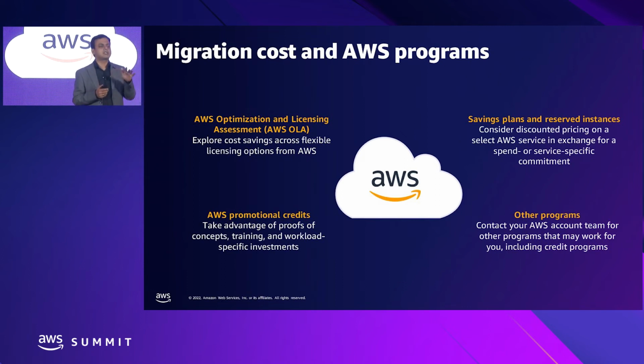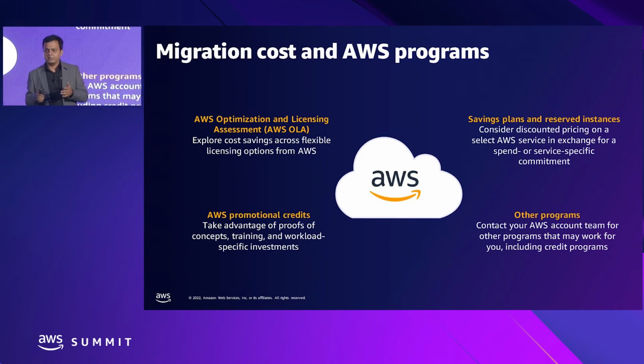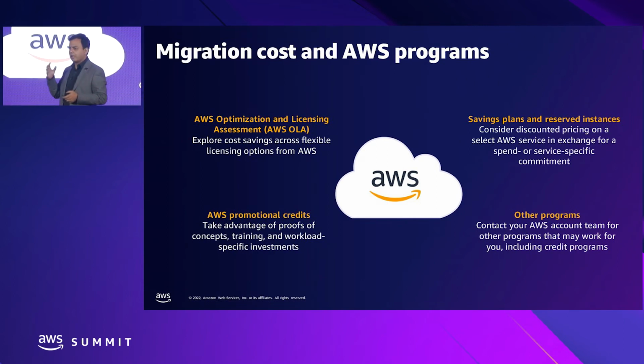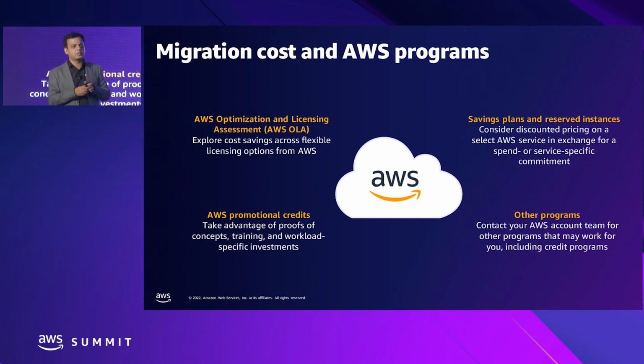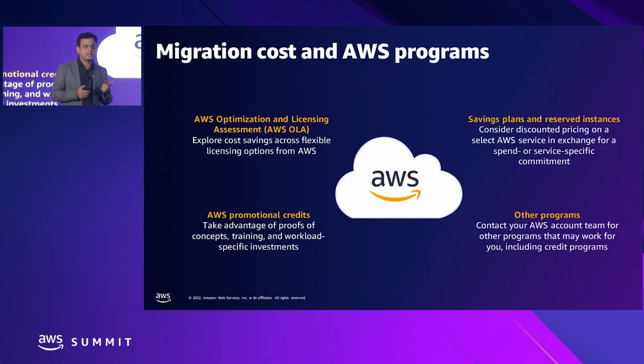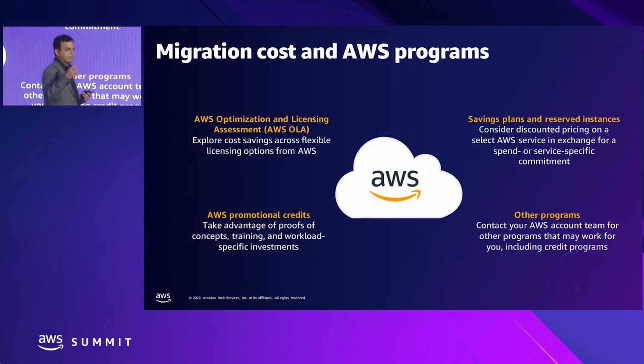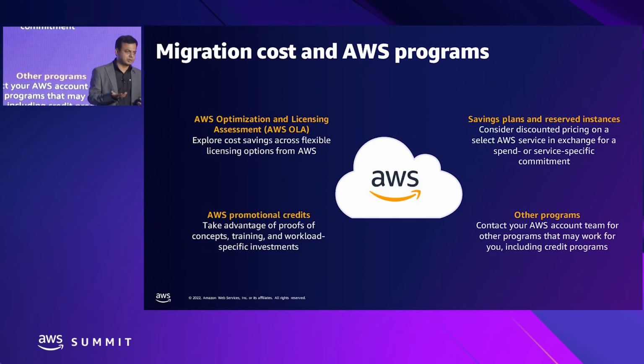There are promotional credits also available. These promotional credits can be used in a development phase, a migration phase, or a stabilization phase. Once you move to the cloud, there are approaches which will help you further optimize your cost. First of all, the right sizing of your EC2 instances, and the right kind of savings plan or reserved instance plan, which is commitment based. Once stabilization is there and you have migrated your workloads, you commit to a minimal usage from a cost or resources perspective. You get some 30-40% reduction in your costs.